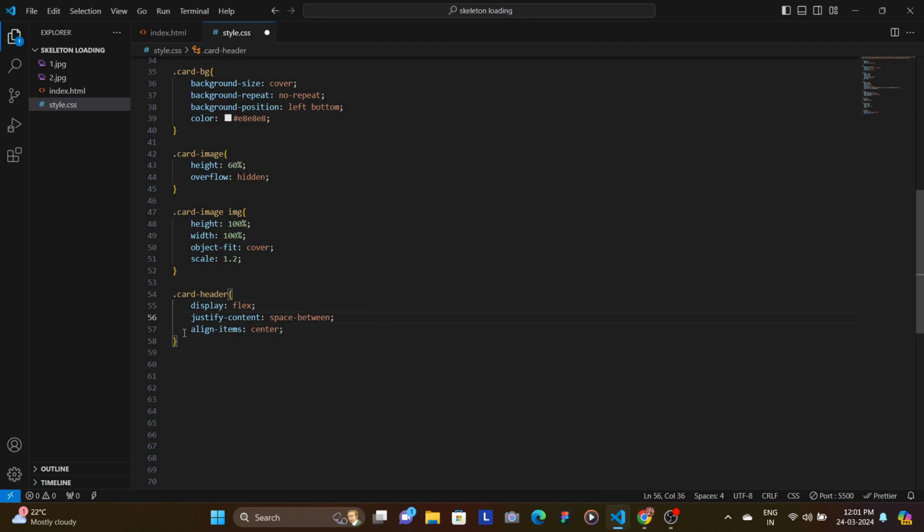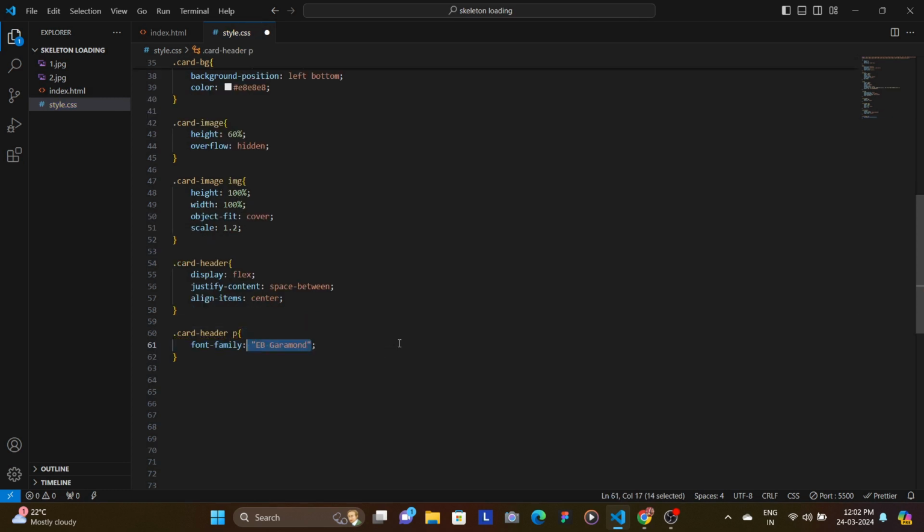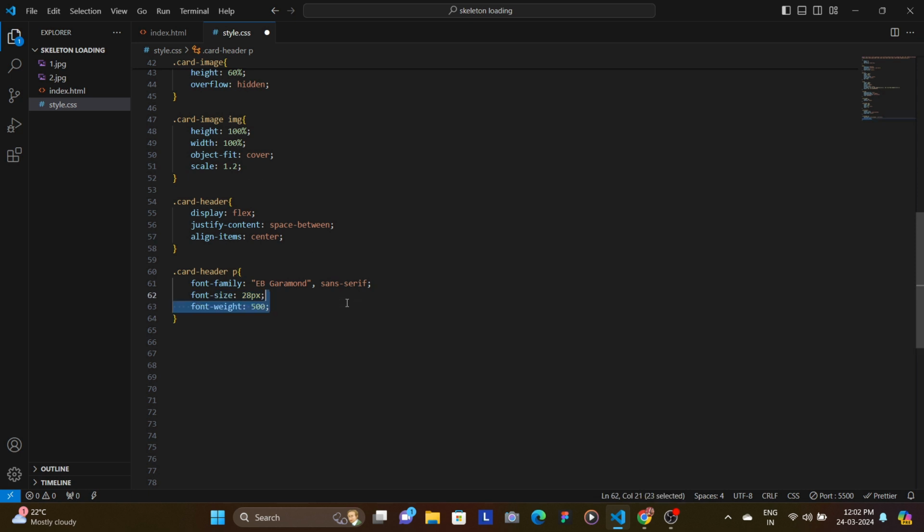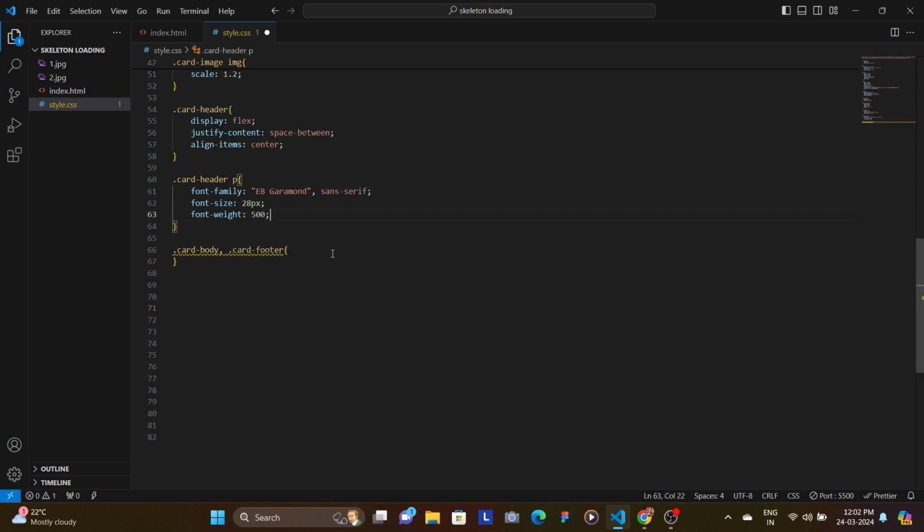And then align items to center. Okay. And then the paragraph inside of the header, we're going to set the font family as EB Garamond. By default, if it doesn't work, then you can go back to sans serif. Font size to this, font weight, and then the footer, and also the card body, we're going to set padding of 20 pixels. Let's save.